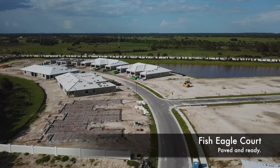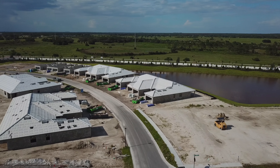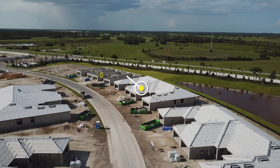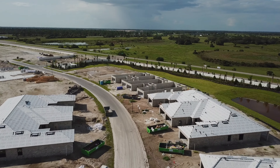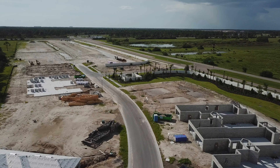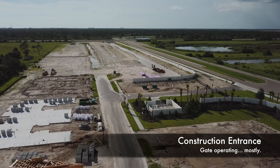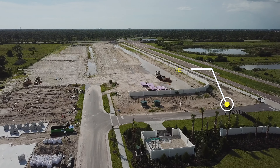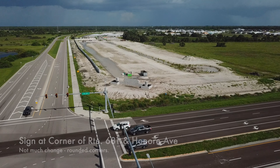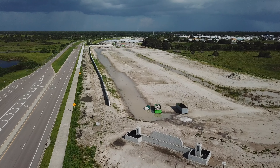Beyond those lots, we come upon the new road, Fish Eagle Court, on the right. And then we're upon the new set of villa buildings, where we have a different home to call out this time. That brings us out to the construction entrance onto Honoré Avenue. You can see the new metal fence connecting to the gate. The gate is operating and is open during working hours, but closed other times — mostly. We've zoomed out to the intersection of Honoré and Route 681, and the structure for the new sign here now has more meat to it and rounded corners up top.